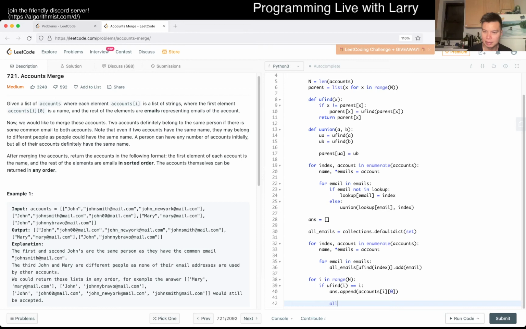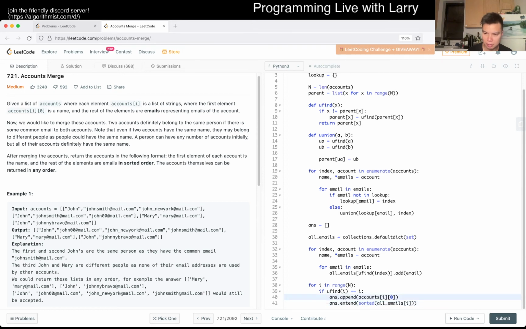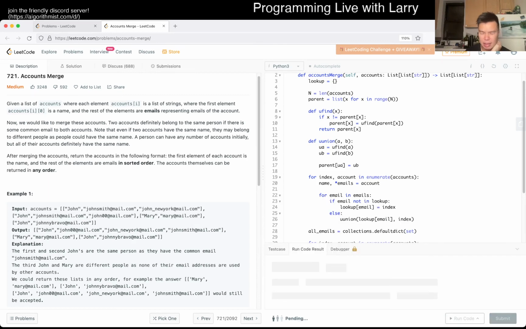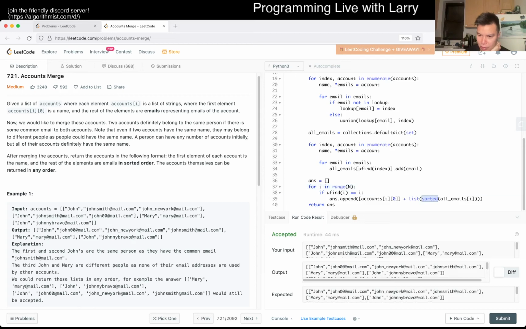And then now we just do the same thing, but all emails sub i. Yeah, so we also put in a sorted set, but that's fine. I might have to convert it to a list. I don't remember if I do. Wait, what am I doing? Maybe I can actually just write something like that, right? Let's move this down where we use it, and then let's give it a spin and see if that is okay. Oh, I might have to. Oh no, I did sort it. I was going to say I might have to sort it. Okay, so that looks good.